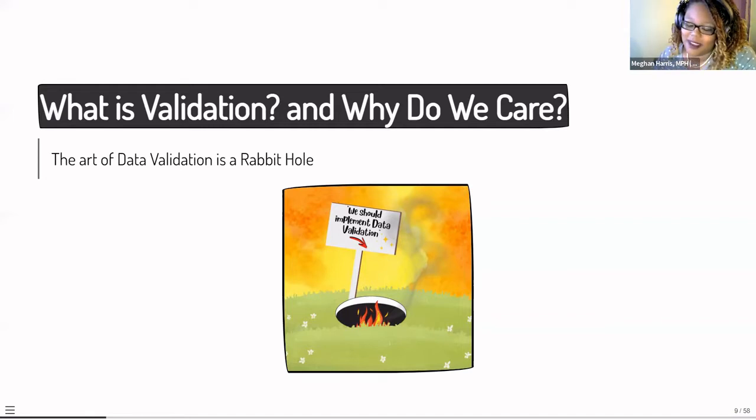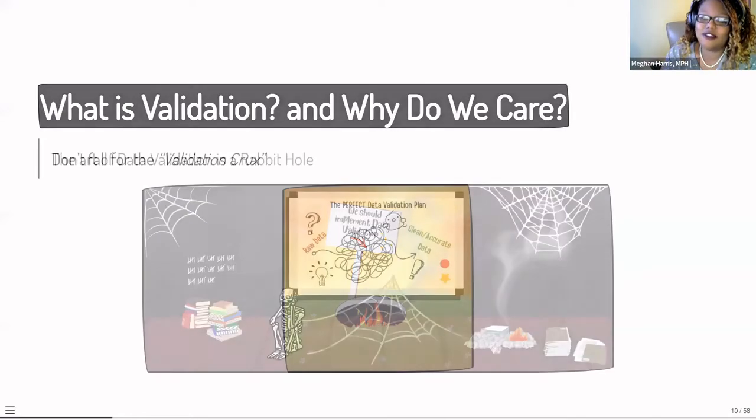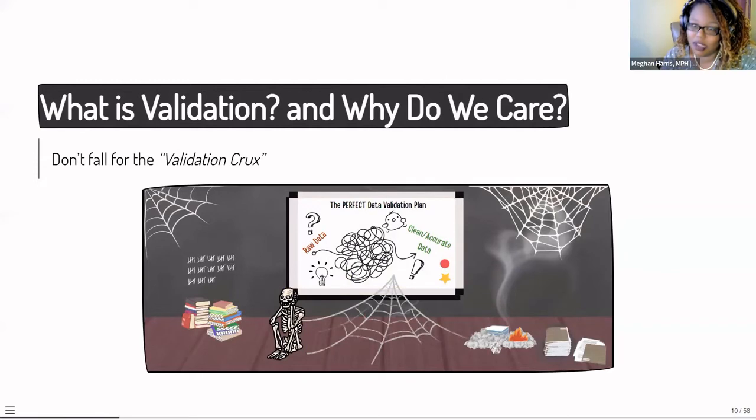Now that I've been doing data validation and working in the real world for a few years, and I'm still not calling myself an expert at all, the only real solid piece of advice I can give anybody about to take the same leap, or starting to think about this seriously, is do not fall for the validation prompts.